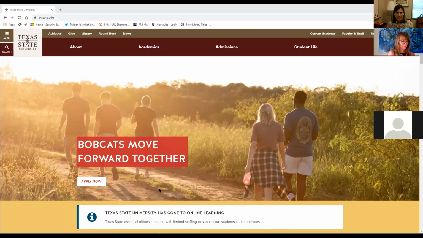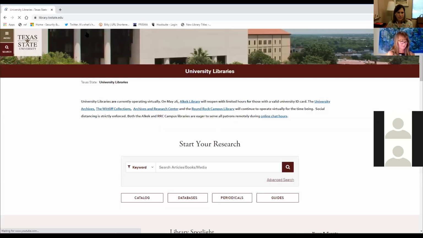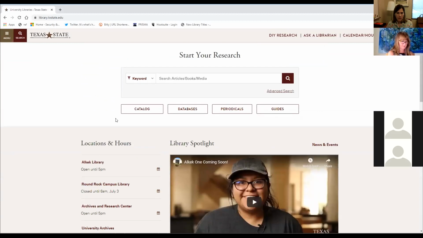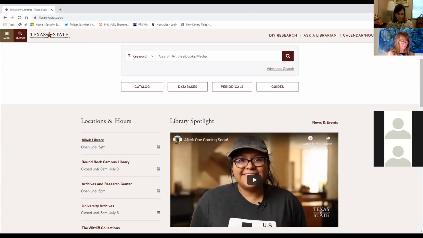And please confirm though real quick, you can see the Texas State homepage, correct? Yes, okay. And so at the top of the page, library, and then here we are at the University Libraries page. And if I scroll down just a little bit, I'll go to Round Rock Campus Library.